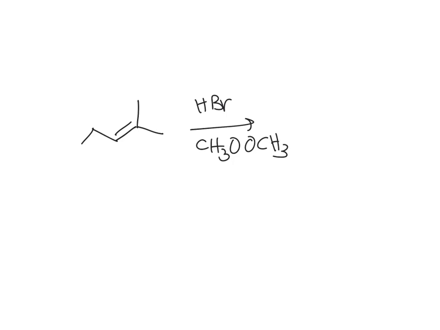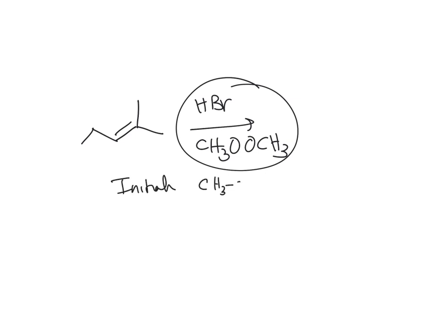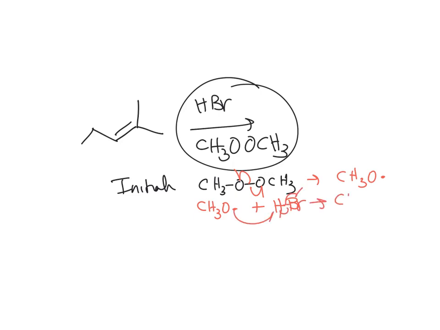Okay, what's the most stable intermediate in the reaction below? Well, you need to do your reaction mechanism, and then you need to look for the answers. I don't even look for it yet. Okay, so hopefully you recognize that the initiation here, the CH3, oxygen, oxygen, CH3, splits open and gives you CH3O, and then that gives you HBr, and then this splits that bond, and now you get the Br radical.